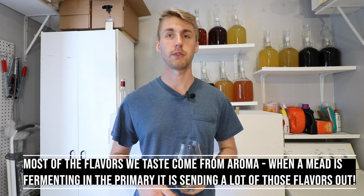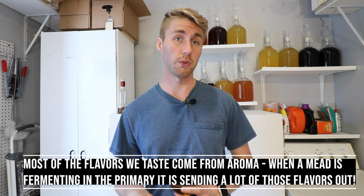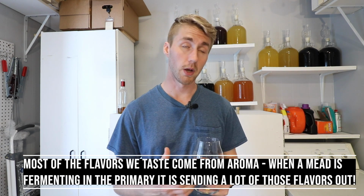In this case, I'd only put 3 pounds in, and I put it in the primary, so there's a lot of the pear flavor that just shot out of the airlock when this thing was fermenting. So I think if I had put the pears in the secondary, I probably would have had a better result. At the end of the day, that would probably have kept some of that pear flavoring, which comes from the aroma of the fruit, I might add. I might have just done better in that regard.